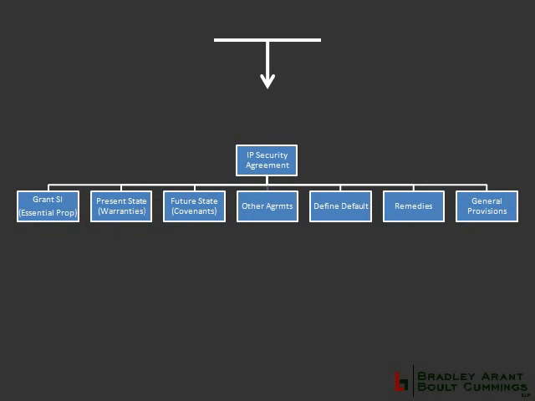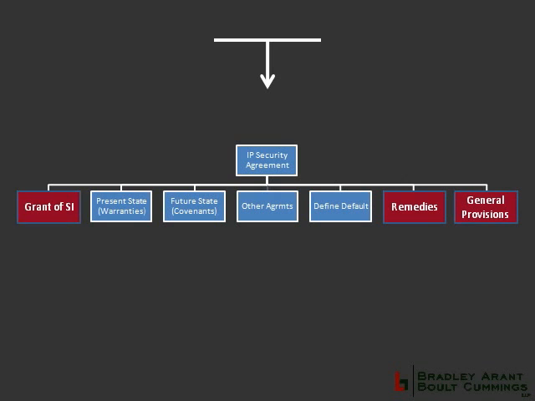The work to be done by a document can also be broken down into sets of elements. This work breakdown structure of an IP security agreement divides the document's work into 7 elements. Some elements are classes that define their sub-elements, such as the class of remedies and the class of general provisions. Other elements themselves indicate a legal consequence, such as grant of security interest. Borrowing from formal logic, we can call these more specific elements of the work breakdown structure, the ones that denote a particular legal consequence, propositions.